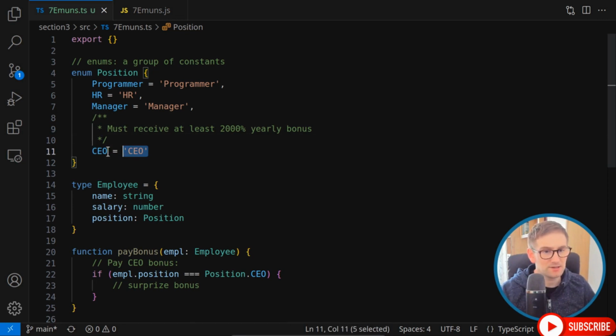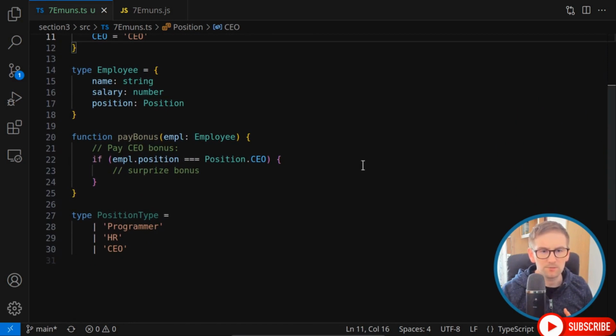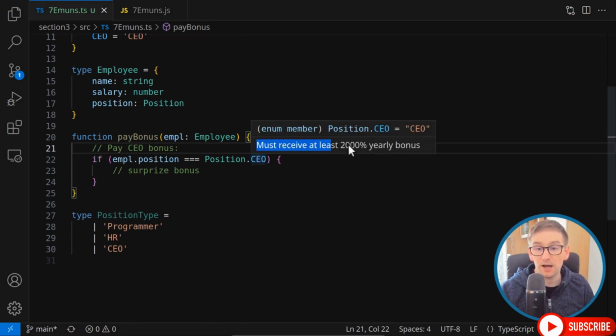You know, for example, in our case, our CEO must receive a very big bonus, and this is just information we have when we are writing our code. Later on, when we will use this code right here, I will implement this pay bonus function, and I can read right here that, hey, the CEO must receive a very big bonus.